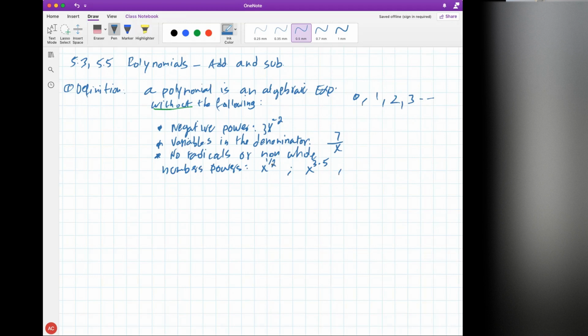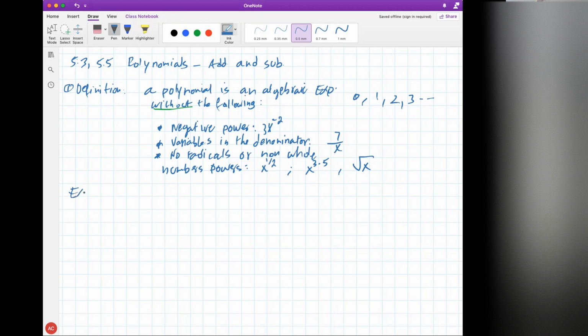Also, fractions as powers are basically radicals, as we saw before. So you won't see something like this. If you haven't seen it yet, I'm going to talk about the radicals in the future. So radical x is the same as x to the power 1/2. So a polynomial does not have any of these. No radicals, no fractions as powers or decimals, no negatives, and also no x in the denominator. So if an expression has any of these, it will not be considered a polynomial. It will still be an expression, but not a polynomial.